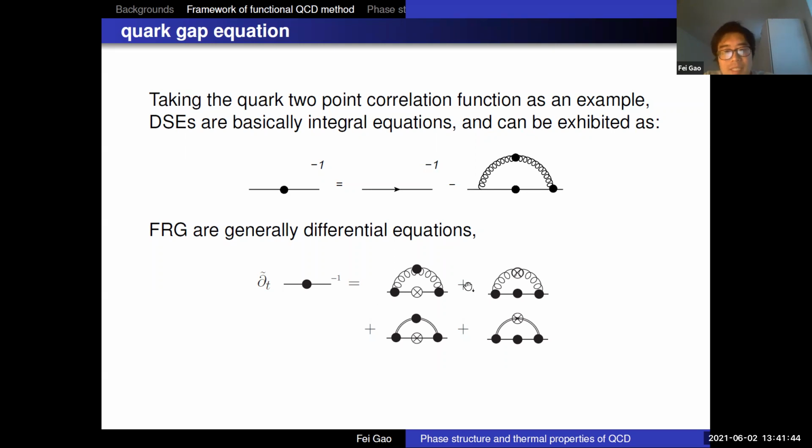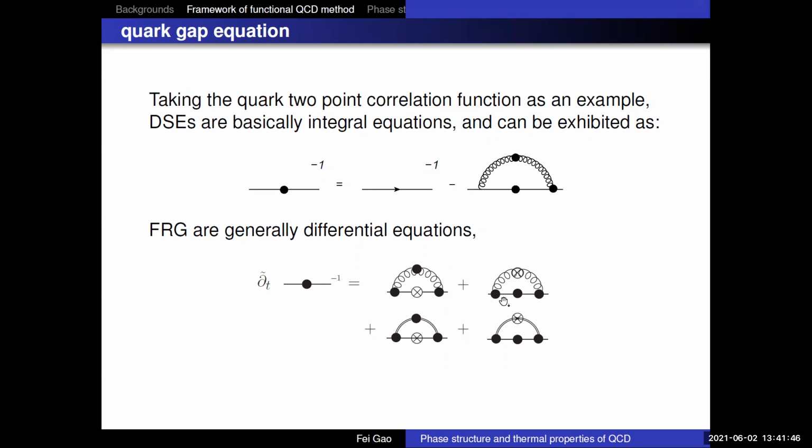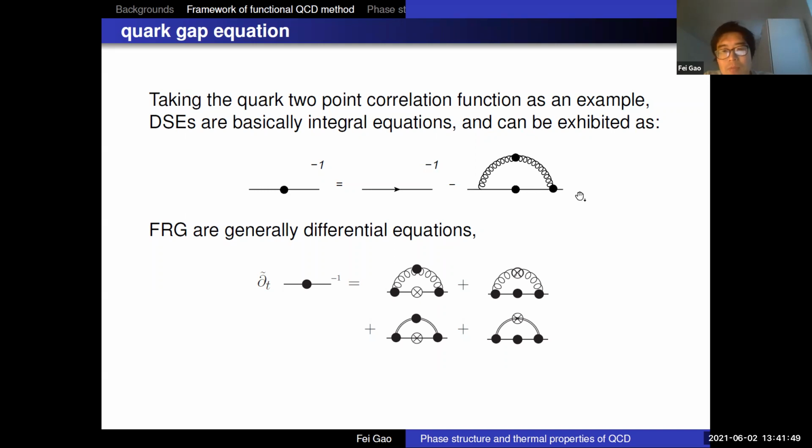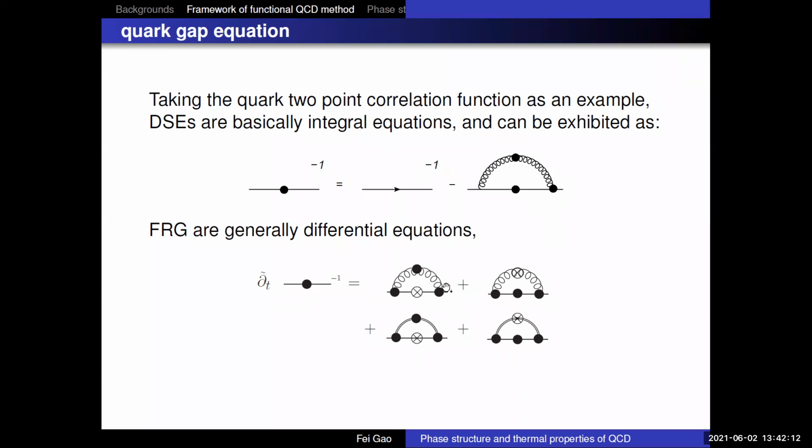But for FRG, they're actually one loop exact. So here is one loop, and also for the 3-point correlation functions, they're also one loop exact. So we do not really have the problem to compute the 3-point correlation functions, but we have an additional dimension for the renormalization scale. So that's their difficulty. So the Ward identities are properly fulfilled in this scheme, I guess. So gauge invariance is manifest.